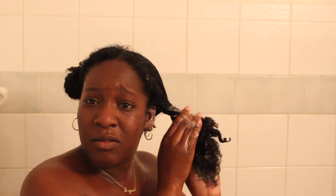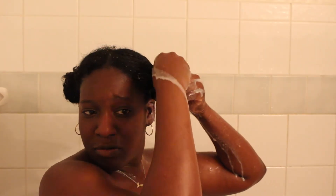Then I'm going to do the same thing on the other side and rinse it out. Depending on how dirty you feel your hair is, you can repeat this more than once, but for this particular wash day I only felt it necessary to do it one time. Then I'm going to take my conditioner — I like a lot of slip, so I usually have to use more product — and brush it out to make sure it's evenly throughout my whole head, then repeat on the other side.